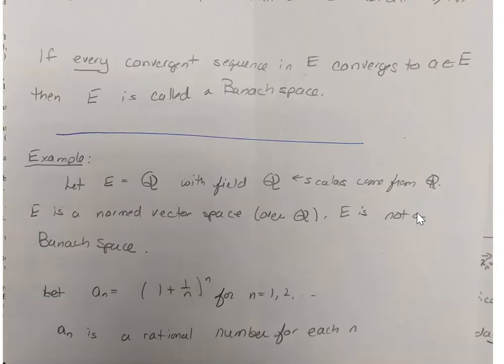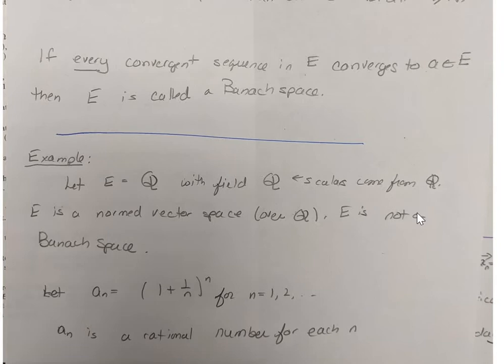So let me give you a quick example. This little Q is rationals. The rationals are also a field, so I can have my scalars be rational. Otherwise, it won't make sense. If you go through that checklist of the scalars, if you take a real scalar, then you're going to jump out of the space. So if I take my field to be rationals, that means the scalars come from Q, then it's a normed vector space over Q. So it's got a norm. I can use the Euclidean norm there. It will work just fine.